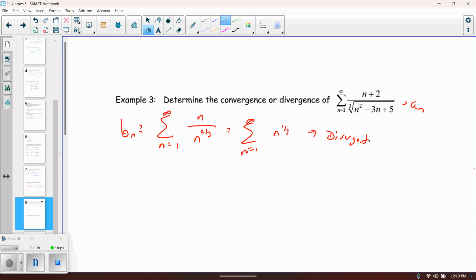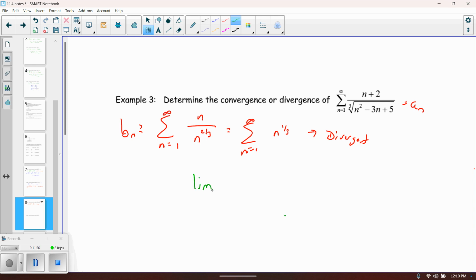And when you get something like this, you might actually go back and say, was there an easier way? And yes, there certainly was, because if you were to just apply the limit test, which is probably what we should have done in the beginning, the limit of this particular original series, A sub n, would have gone to something which is not 0, which means it would have been divergent, and there was no reason to do a comparison test. So once I got to that point, I'm like, okay, it still works for the comparison test, but it's not even necessary.